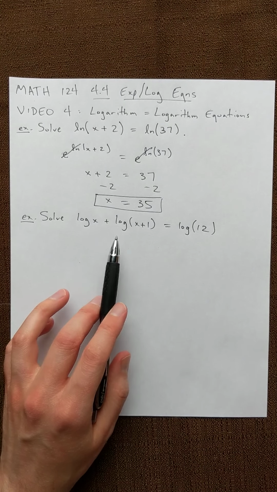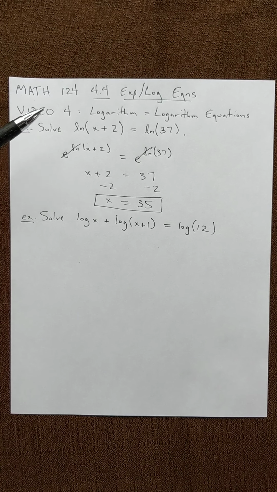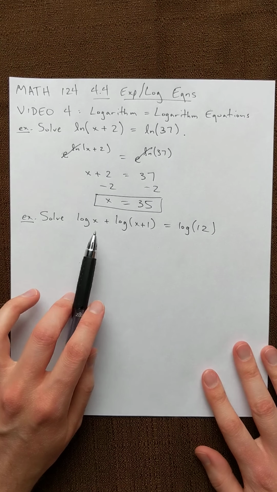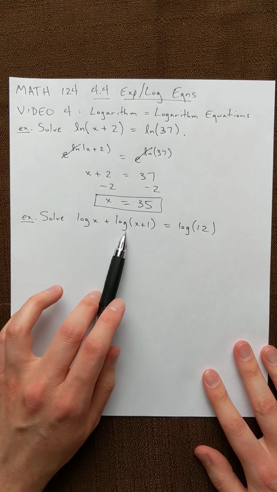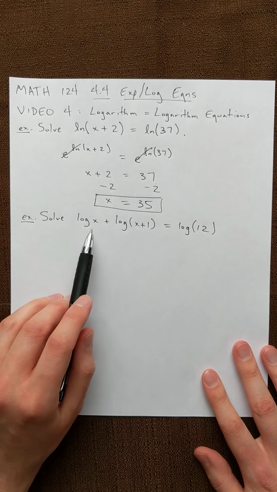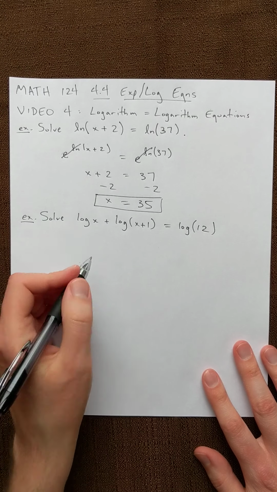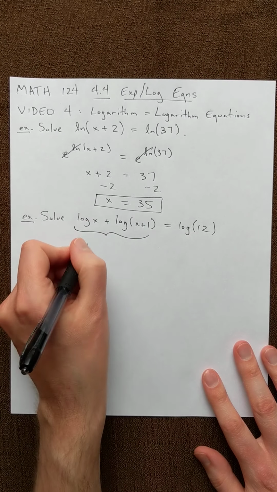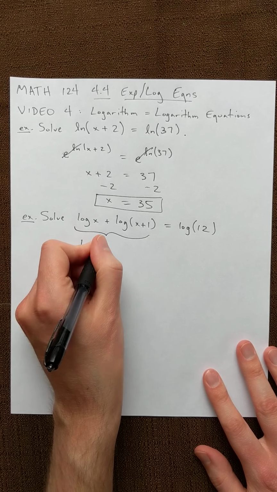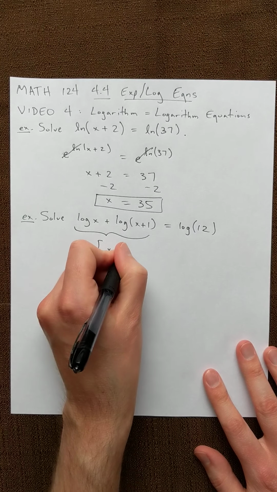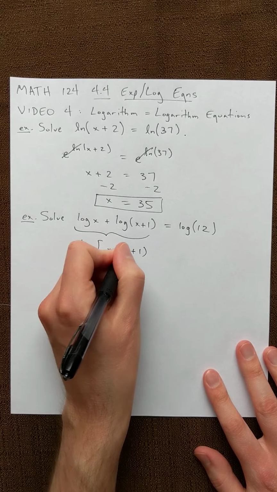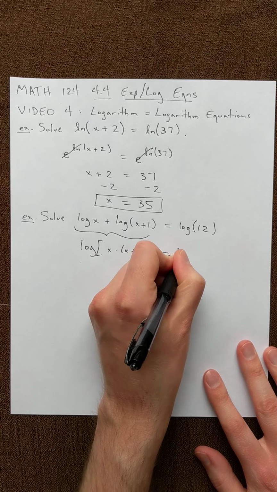So we have to go back to video 1 in this section, which says that before you do anything else, you want to combine multiple logs. This is the first time we've seen a log equation, and the first time it mattered. When we see a log plus a log, our rule says you can combine them. You just have to multiply their insides. So one of our laws of logarithms says that you multiply the two insides of the logarithmic functions.